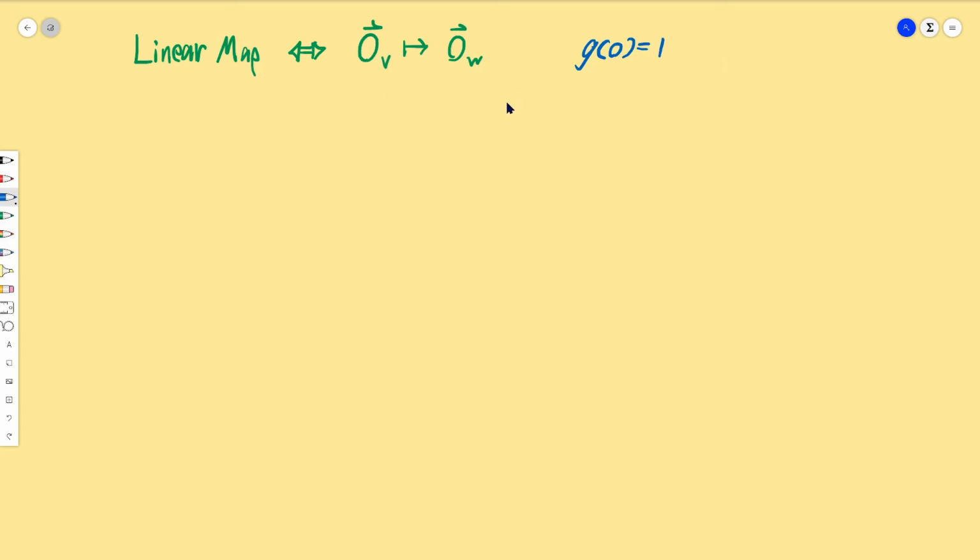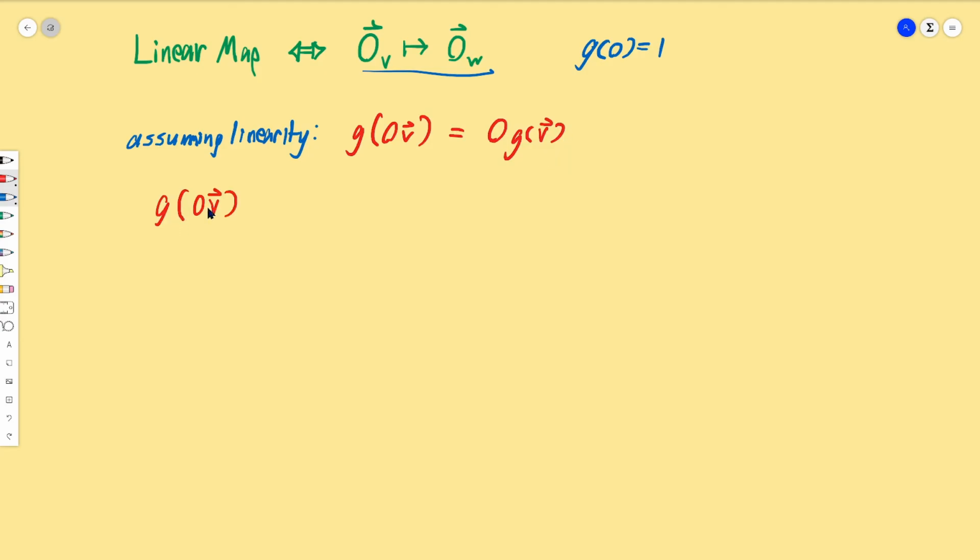I'll prove this statement in green simply by assuming linearity and then showing that, in fact, a function that does not abide by this rule could not be linear. So if g is linear, then it should be the case that g abides by the preservation of scalar multiplication. So if I multiply a vector by a scalar and then apply g to it, it should be the same thing as first applying g to that vector and then multiplying it by a scalar. So why don't I choose a special scalar? I'll say g of 0 times any vector in the domain, just any vector v, should then be equal to 0 times g applied to any vector in the domain. G applied to 0 times any vector of the domain is just g applied to the 0 vector.